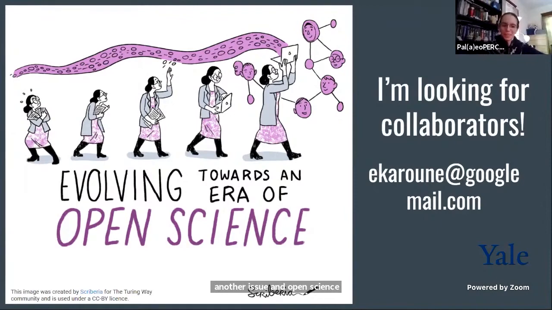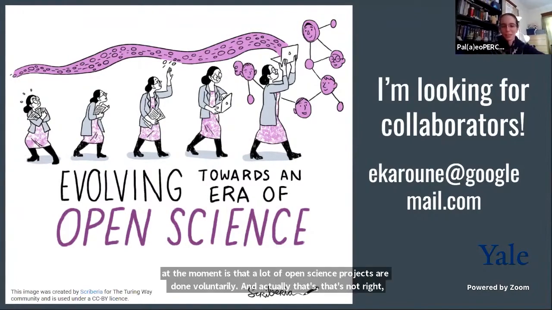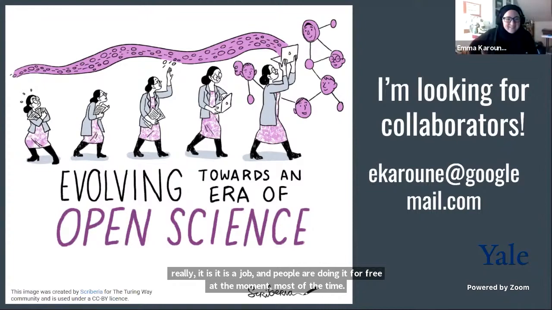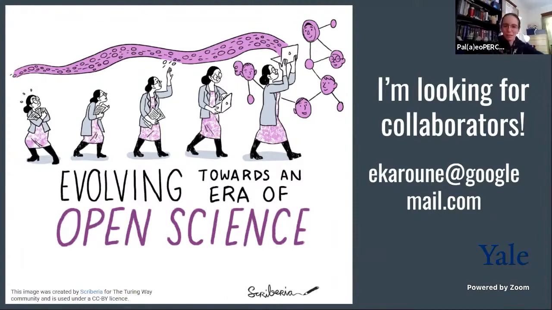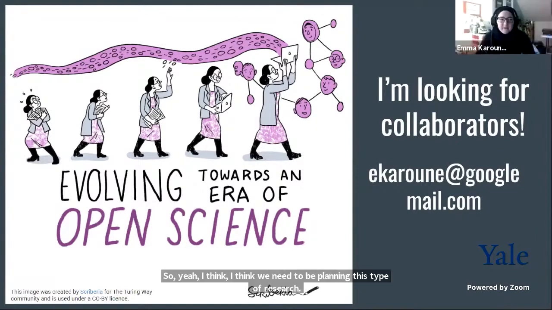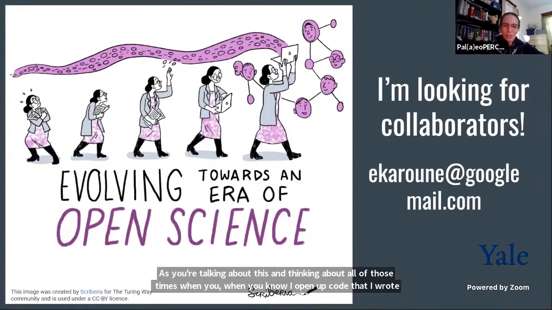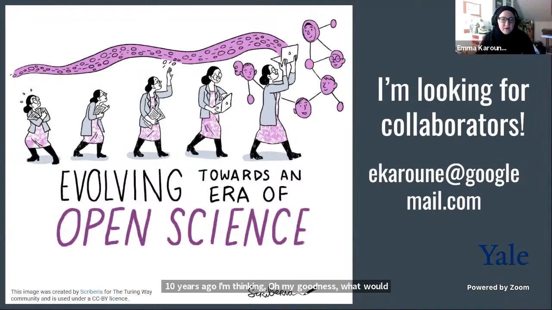Very much so. As you're talking about this, I'm thinking about all of those times when I open up code that I wrote 10 years ago and think, oh my goodness, what was I thinking? I do think that the more we think about having repeatable, open, well-documented science, the better everything becomes, even just for you as an individual a couple of moments down the line. And I think also I'm lucky because I'm starting back into academia.